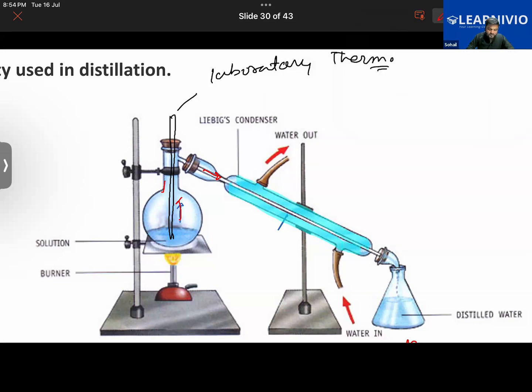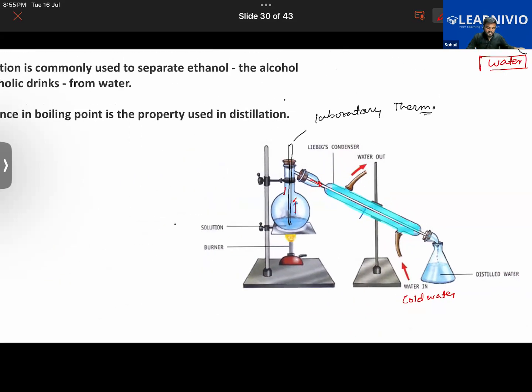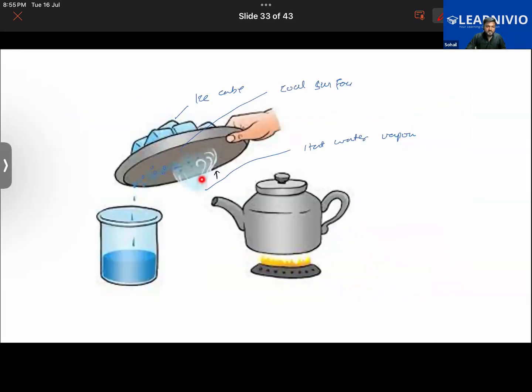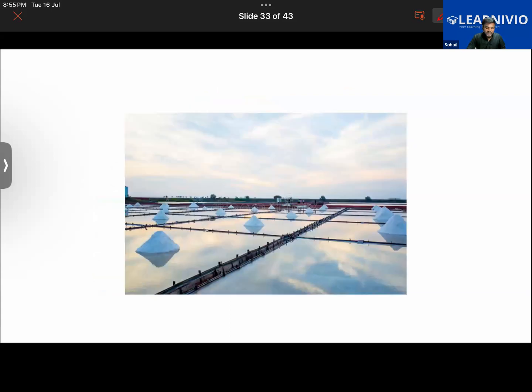Also, we know that when vapors come in contact with a cold surface, they turn into droplets. They convert into the liquid state. Isn't that the case, Ira, Hana, and Halima? Yes, sir. In the case of condensation, we have learned that when hot vapors come in contact with a cold surface, they start to convert into their liquid state. So the same thing is happening here now.